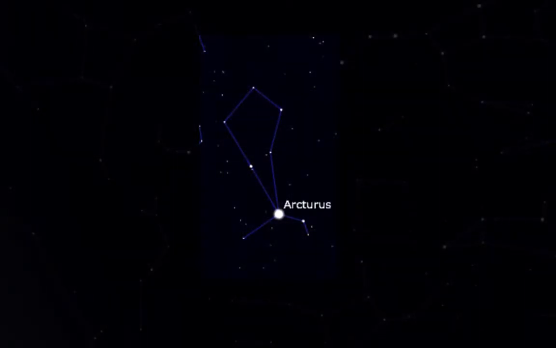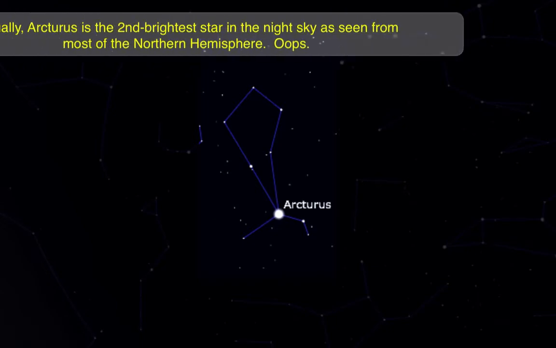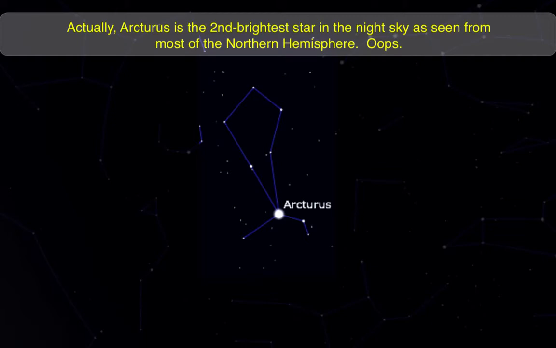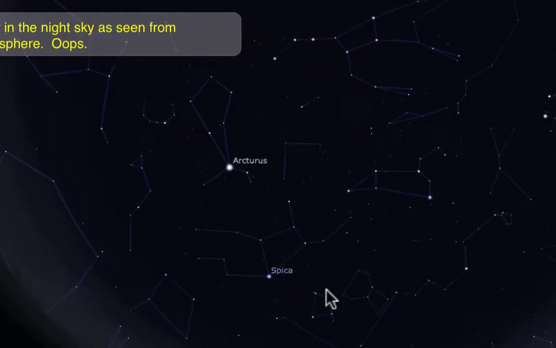And you see that the way we connect the dots here with Boötes, it almost looks like a bit of an ice cream cone with two little funny feet sticking out. So not a highly recognizable constellation, but the star Arcturus is the third brightest star visible in the northern hemisphere. So it dominates the sky here in the spring.